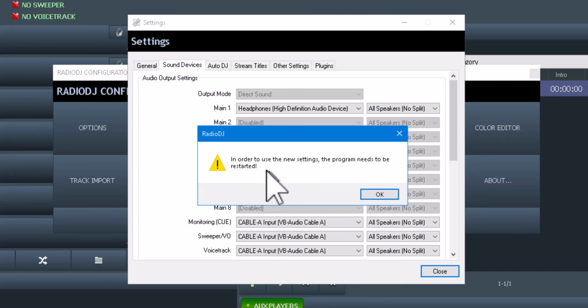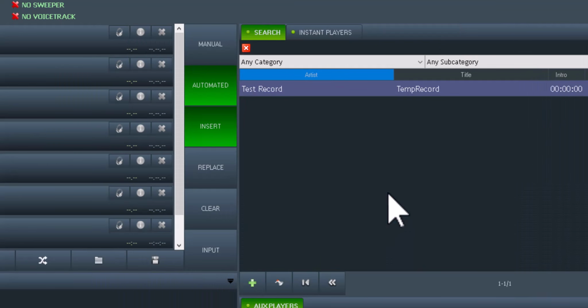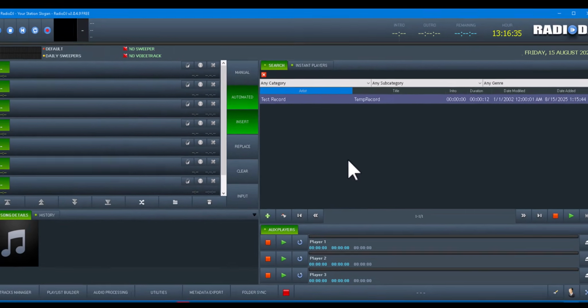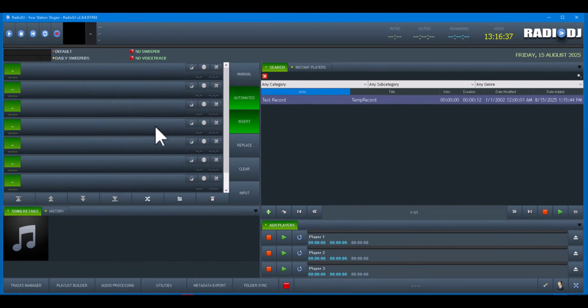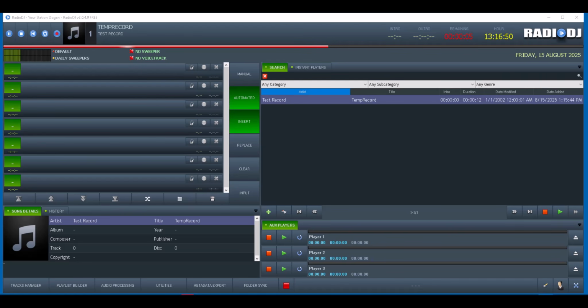It says you have to restart, but I think in 2.4.7 and above, I noticed that it didn't have to restart the system. Let me see.